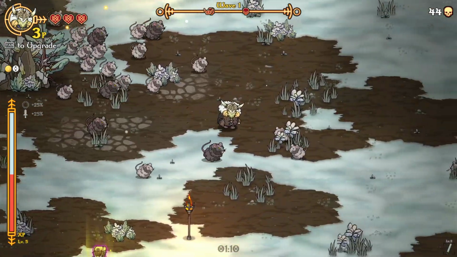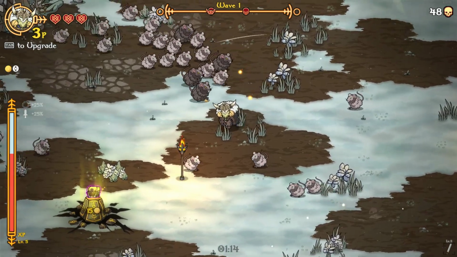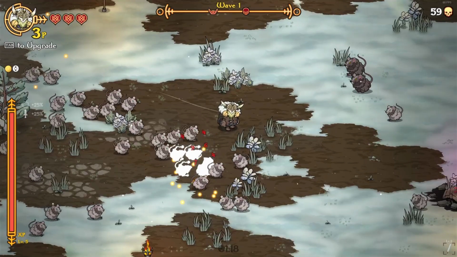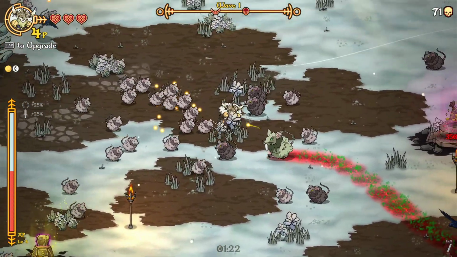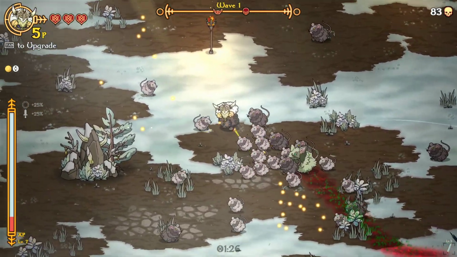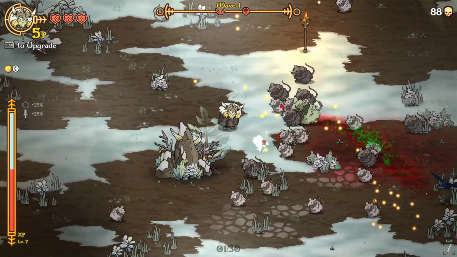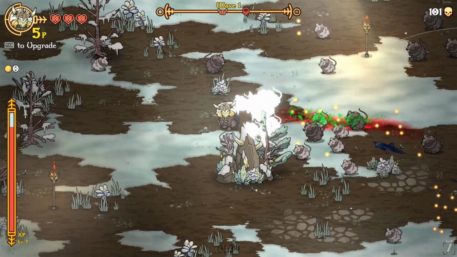There is no dash, as far as I've seen, nothing special to avoid any of the enemies. So you have to be very careful how you approach enemies, how you play the game. If you get yourself caught in a bad situation without the proper upgrades, you're basically screwed. The game is merciless in that sense, but at the same time it also gives you a very high level of challenge because of that. It doesn't give you any easy way out of your predicaments.